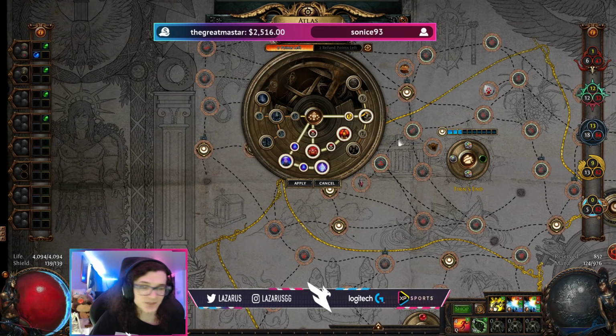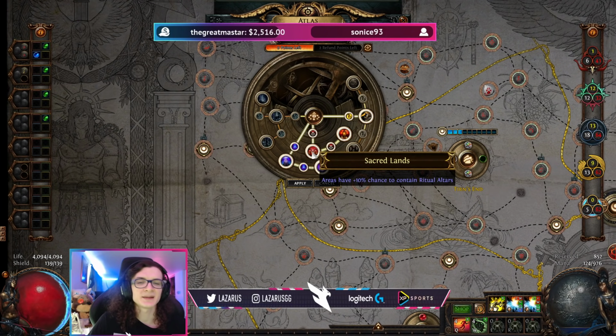Unless you go out and just use Remnants of Corruption on every single essence, then yeah, you're not going to make a whole lot of money there. Then Ritual is coming in and being basically the more gambling-ish sort of way to make currency.